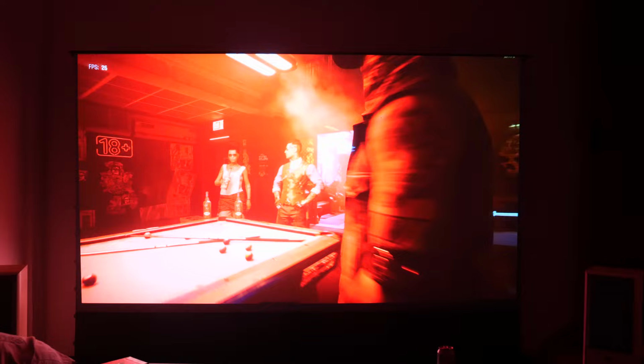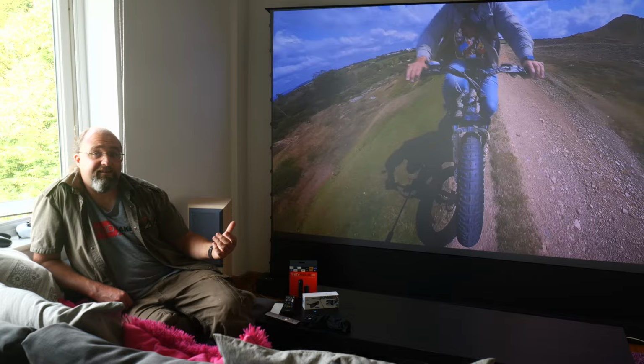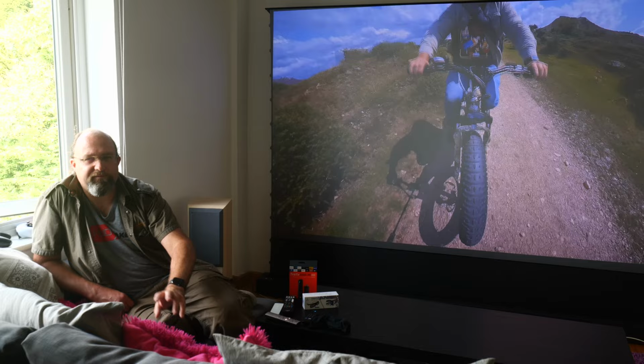So on to sound then. In my cinema here, I actually have a 7.1 surround system and bass shaker on the sofa, but for the purposes of testing, I've left that off and used only the audio from this for testing the streaming stick, built-in OS, that sort of thing.